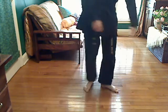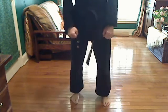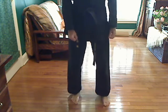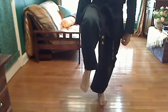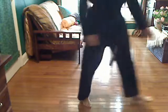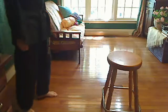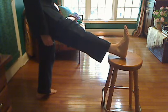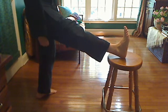Okay, let's talk about foot position. When we're doing a front snap kick, the foot position is with the ankle locked down and the toes curled back. Let me grab a stool here to show what I'm talking about. When we're just walking around, our foot is like this. The bottom of our foot is at a right angle to our lower leg.